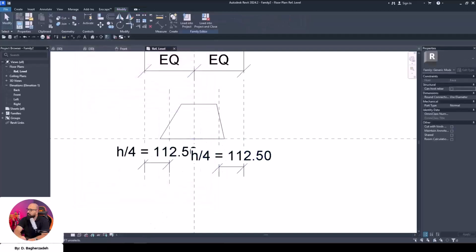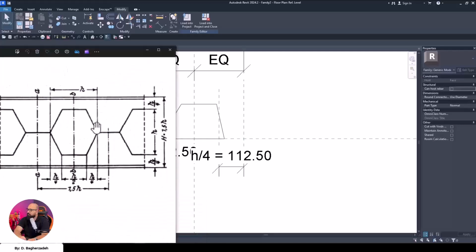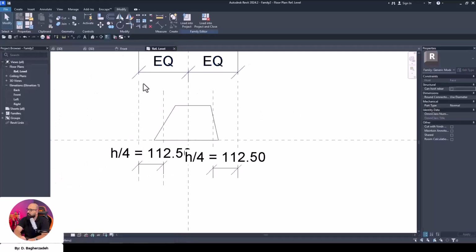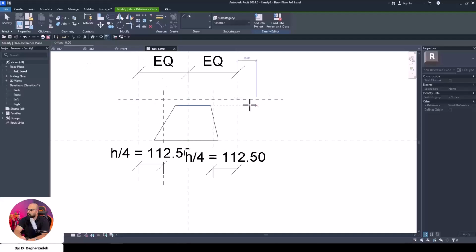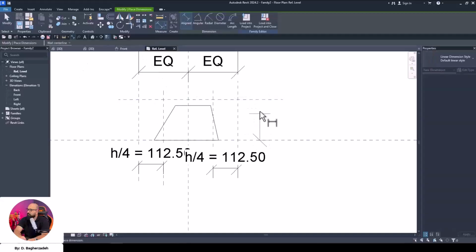Let's see what else we got. Okay, according to the image, we have another type of elevation or height here. Now, as you can see, the entire part here is called H. We need half of it, so we need to divide this by 2. So let's go back to the viewport, activate RP, set the reference plane like this. Then DI for dimension.